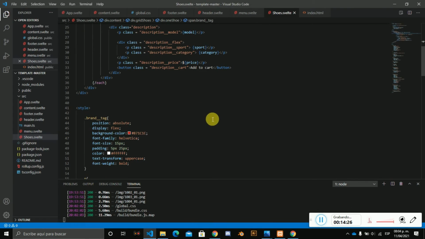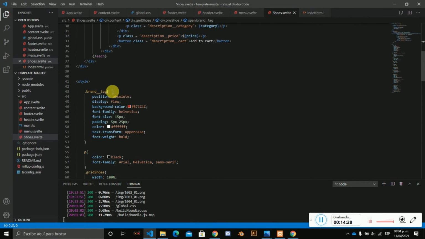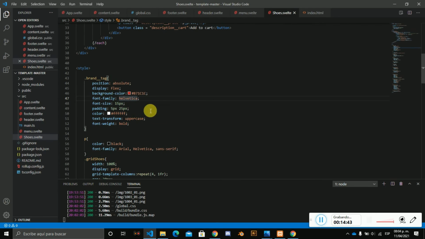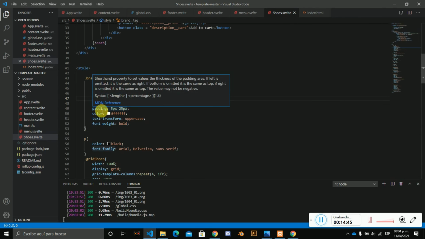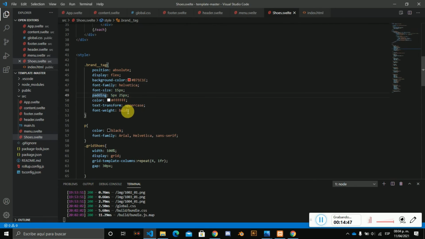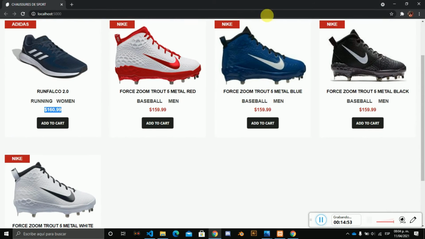We can see the styles in this part: the position absolute in the product tag, a display flex, a background color, the font family, in this case we use Helvetica, the font size, and a padding, just to make the background color bigger and to make this product tag.